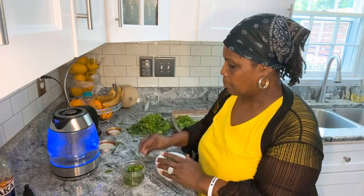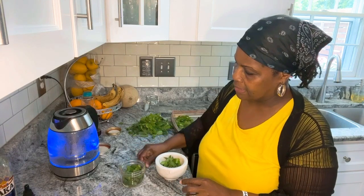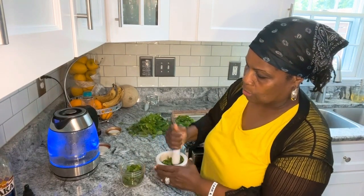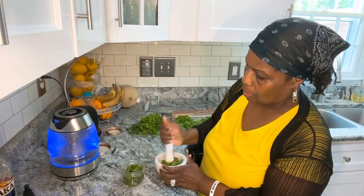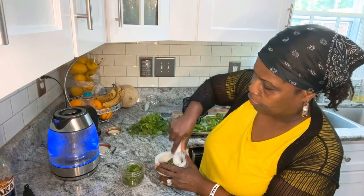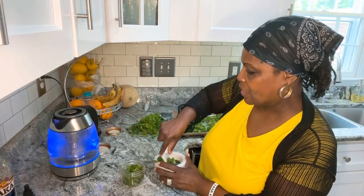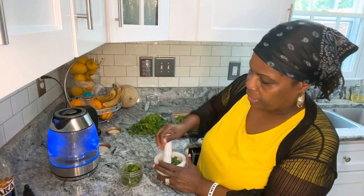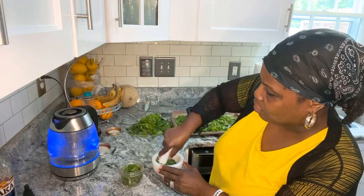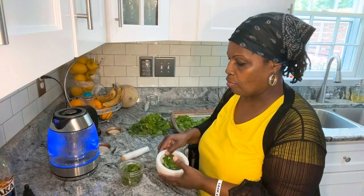I'm going to do a little bit more because I want to have a nice sized jar of mint oil. And you know, mint oil has a lot of benefits. I mean, it will give you beautiful, subtle skin. Your skin will be nice and shiny and smooth. And you also can take the mint oil and it helps control dandruff. Yes. And also hair growth.